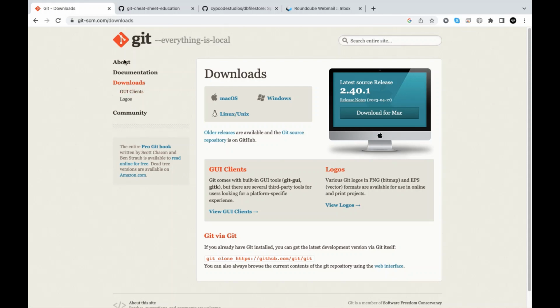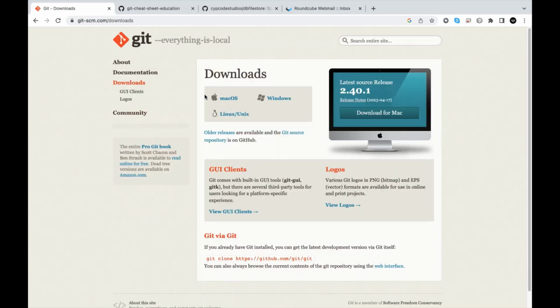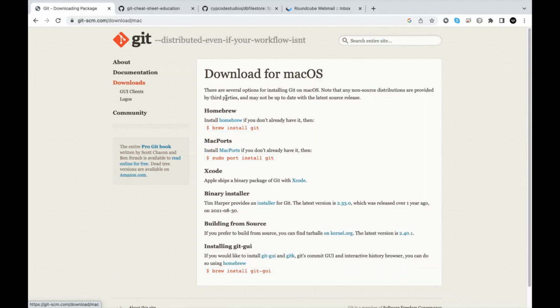So on the Git downloads, let's just go to the home page. So on the home page, this is where you land, and you want to go to the downloads. Then on the downloads, based on the operating system that you have, you would then download Git. So Git, when you do a Git installation, it does come with the Git Bash, which is like the back end engine that runs the entire backbone of what Git does.